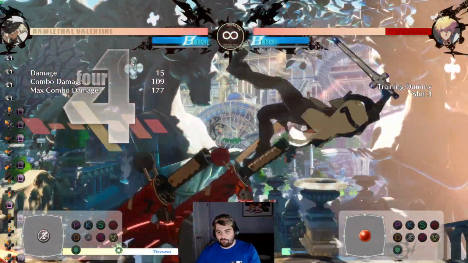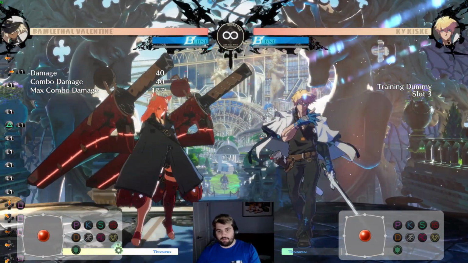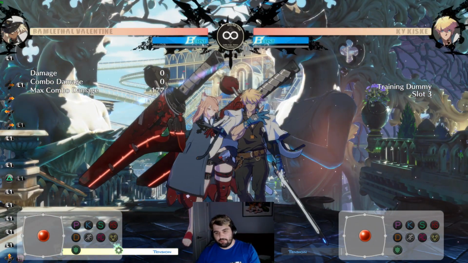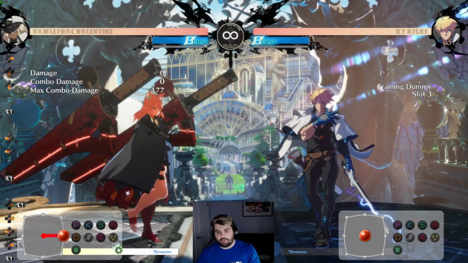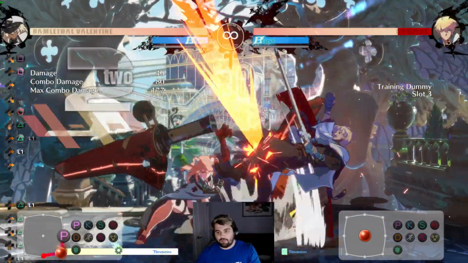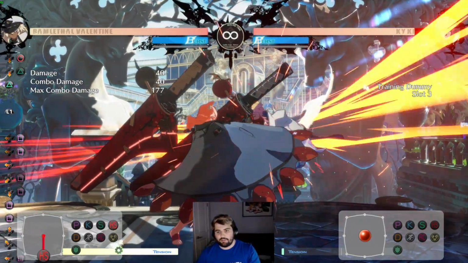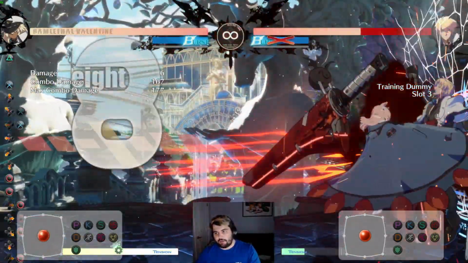This lets me maintain pressure and continue my offense without giving up too much. I feel like this is a lot better than where she is right now with her changes. Also, in combos in general, before I used to do this, but this is probably a lot less damage now, so I'm starting to do this combo more. Unless you want to maintain offense, you can.